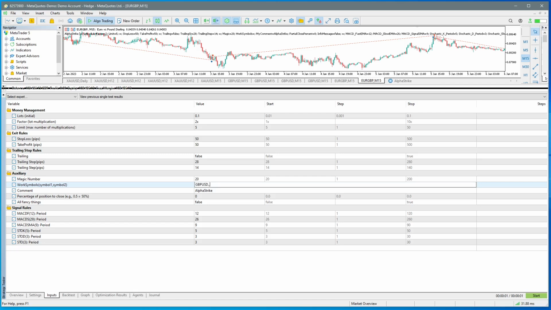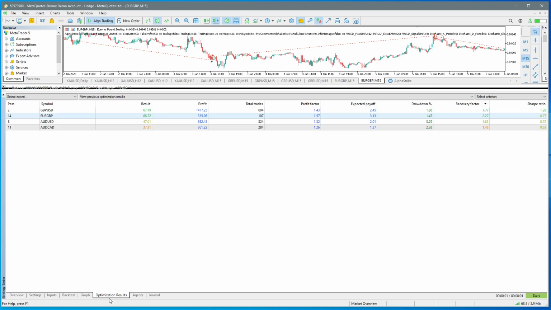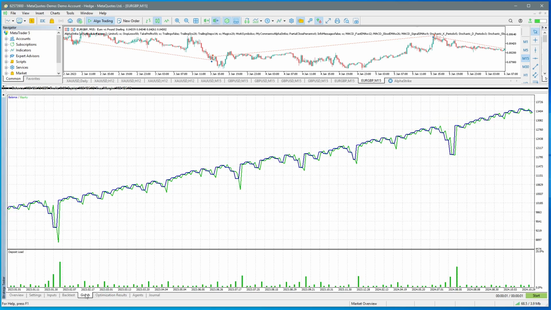Use comma as a separator. Don't make a mistake, because the robot won't start some indicators. Euro British Pound. Okay, so let's try to see what's going on.